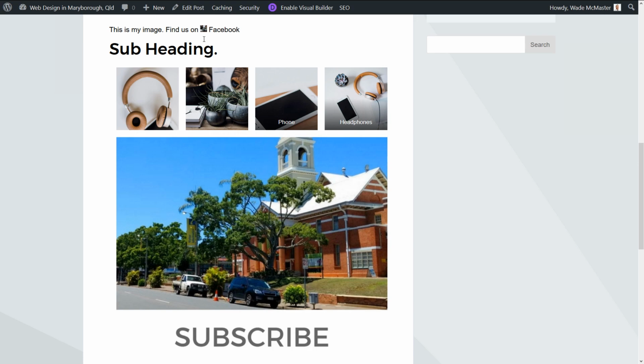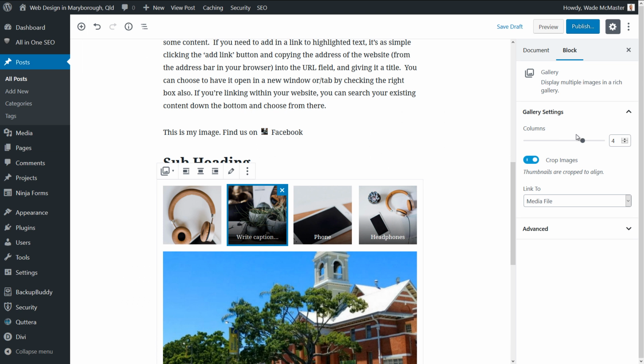So if I go back and go back to our editor, I can try an attachment page, and then I can save that draft. Preview that.